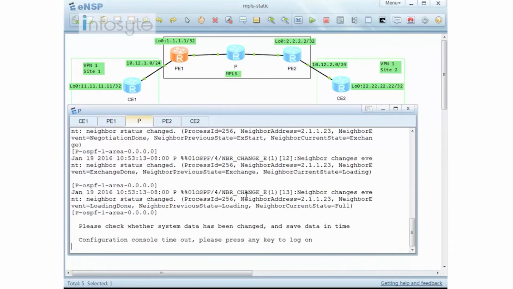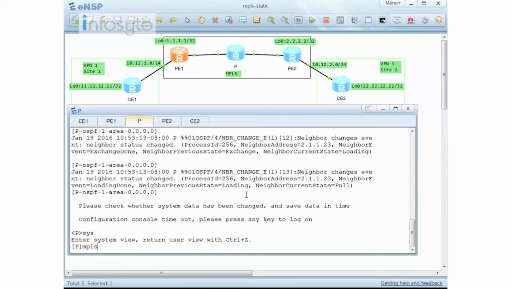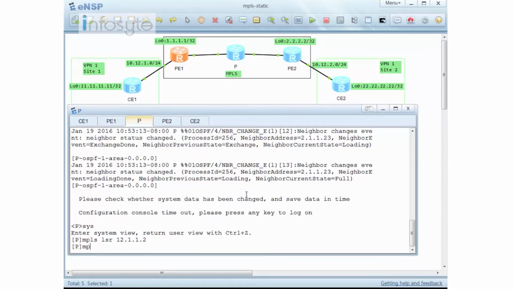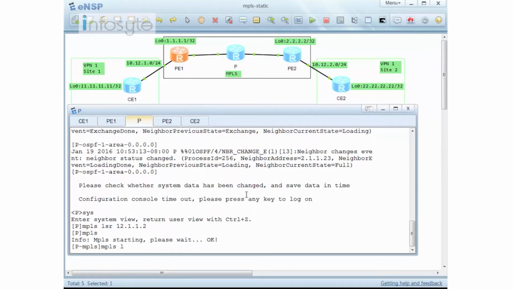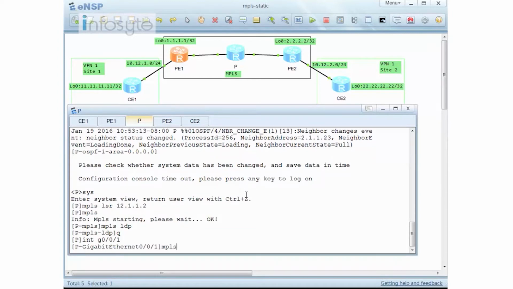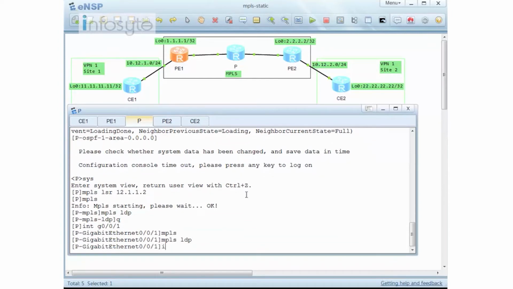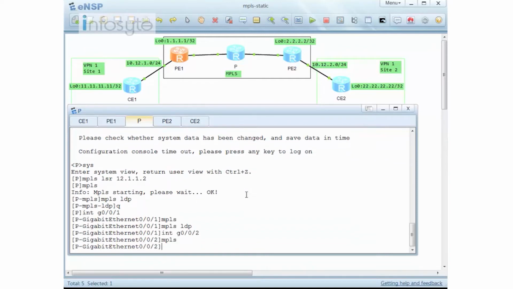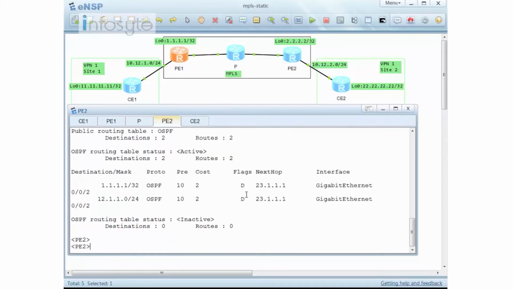For the P router, MPLS LSR ID, MPLS LDP, and interface GigabitEthernet0/0/1, MPLS LDP, GigabitEthernet0/0/2, and then PE2.